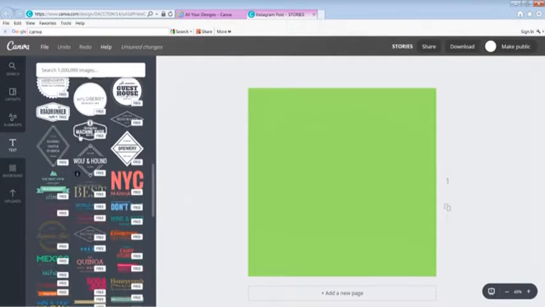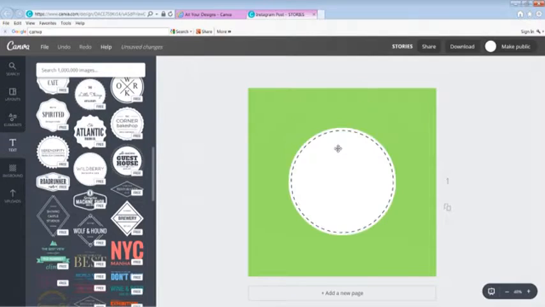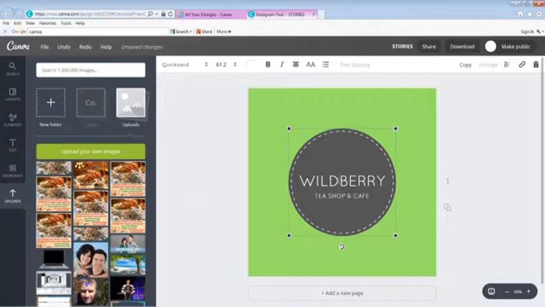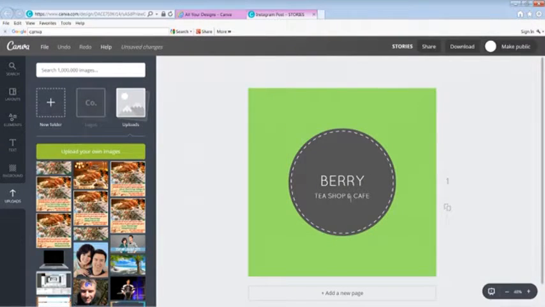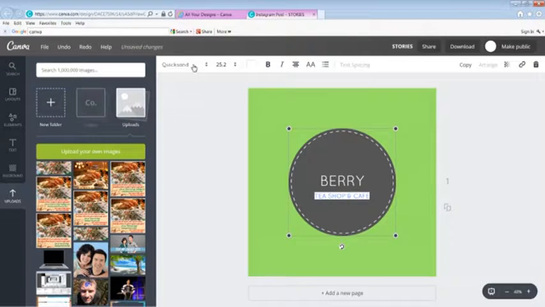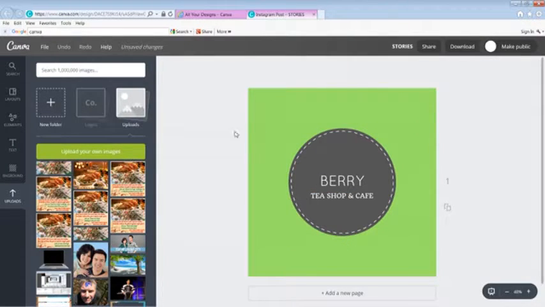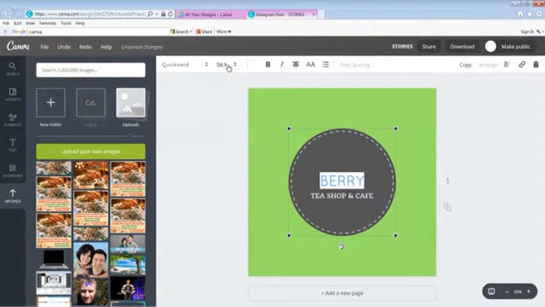You can pick one of these that you like and modify the text on the inside, whatever it happens to be. And then you can change the text font itself if you'd like, or you can adjust the size.